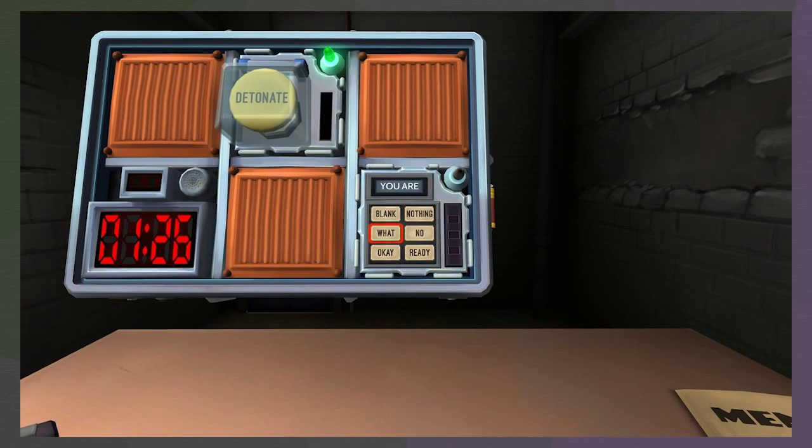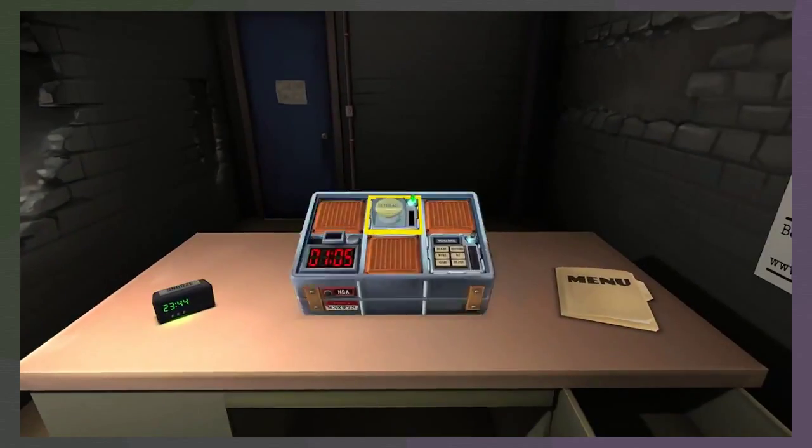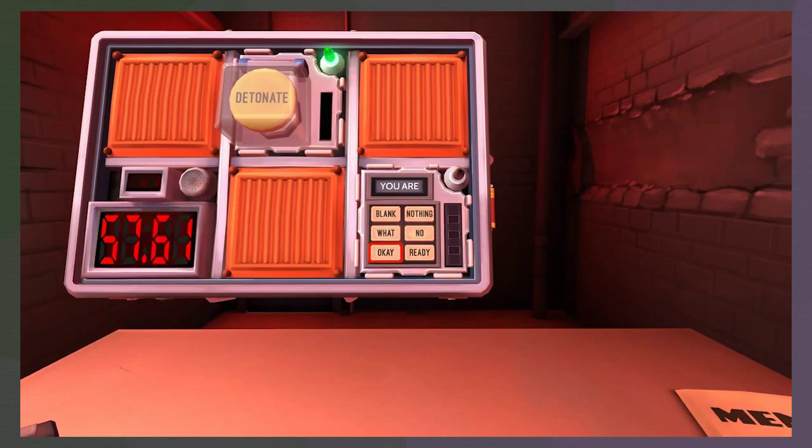Okay, what's the next one? The words, it's the words. The words are U-R, two separate words, Y-O-U-A-R-E. Okay, bottom right. Bottom right is ready. Ready. Okay, where is ready? Okay. Hey, yes? No, yes. Okay. Okay, A-Y? Oh, yes. Okay, A-Y. Okay, yep.